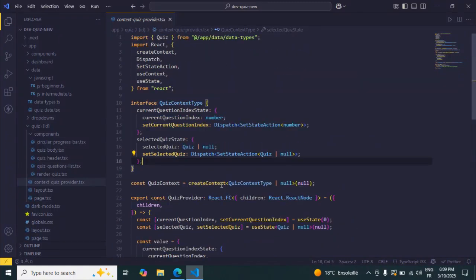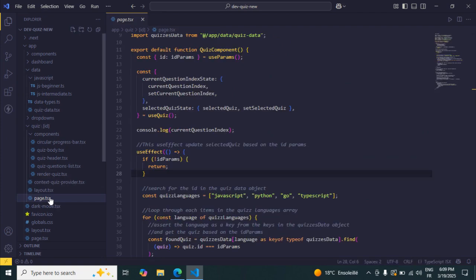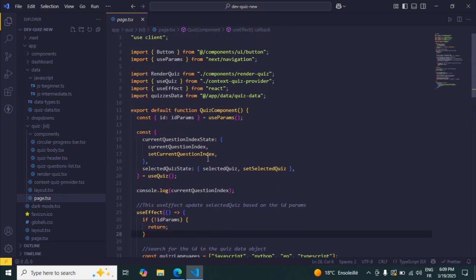So once we created our states that we're going to be using at this moment inside the context provider, the next thing that we are going to access is the page.tsx of the quiz route. So as you can see here, we are going to access the states that we created like this by using the use quiz.